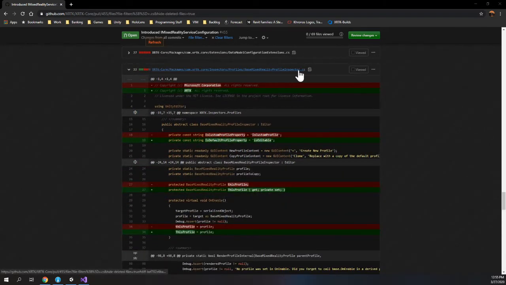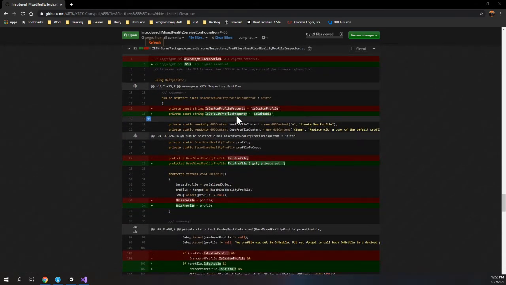So base mixed reality profile inspector, we changed the const name for the profile property to is editable. Essentially what this is going to do later just makes it so that we don't have to find the name of this field over and over again.